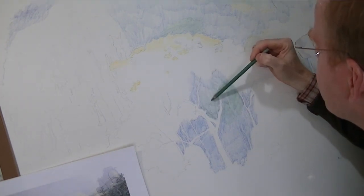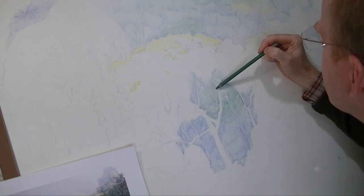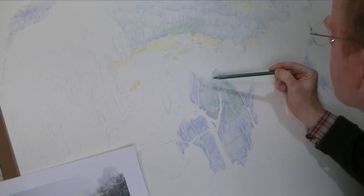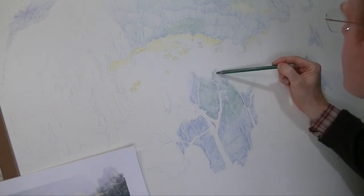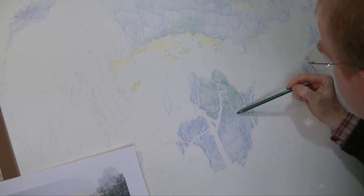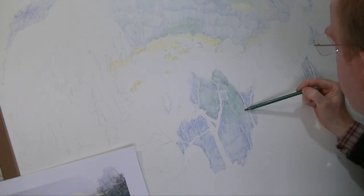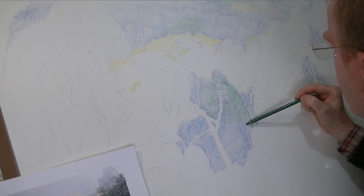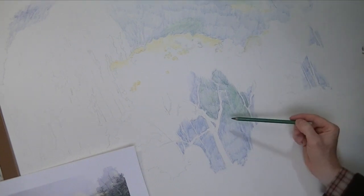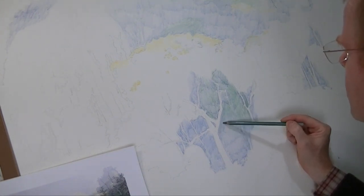And I'm by no means finished here. There will be many, many other colours go on top of this. And the final result is the mixture of all the colours working together. But this bluey green tone will be quite a good base to start with for my jungle colours.